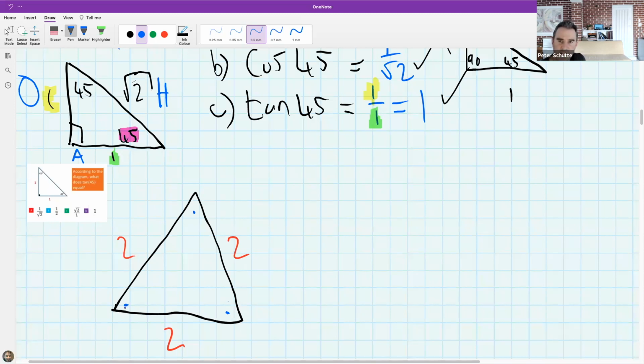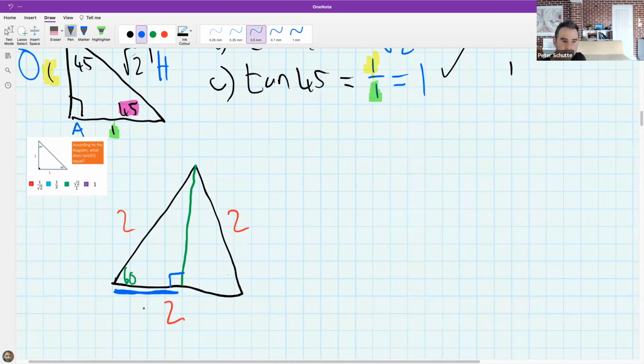Everyone is saying 60 and you're 100% correct. We know that these are 60. What I'm going to do is cut this in half and write in 60 over here. Now, if I've cut it in half, it's going to be perpendicular, at a right angle. I want to know what is the length of the blue bit over here? Well, since we cut it in half, it has to be 1. And then what about this black dot up here? What does this have to be?